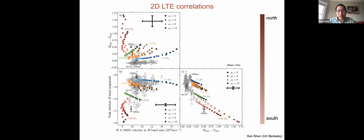This is also, I think, a non-LTE effect. I should have mentioned, sorry, that these error bars are showing the differences between LTE and non-LTE calculations from our 1D models. So to give a sense of what the changes could be if we're able to do multi-D non-LTE. What we saw in our 1D calculations is that the brighter explosions were bluer after the non-LTE corrections were put in. Okay, so these will move over to the left. How much they move over, it's not quite clear. I mean, we can't draw a direct parallel between 1D and multi-D calculations. But if they move over enough, that should bring them in line to what we see in these observations.